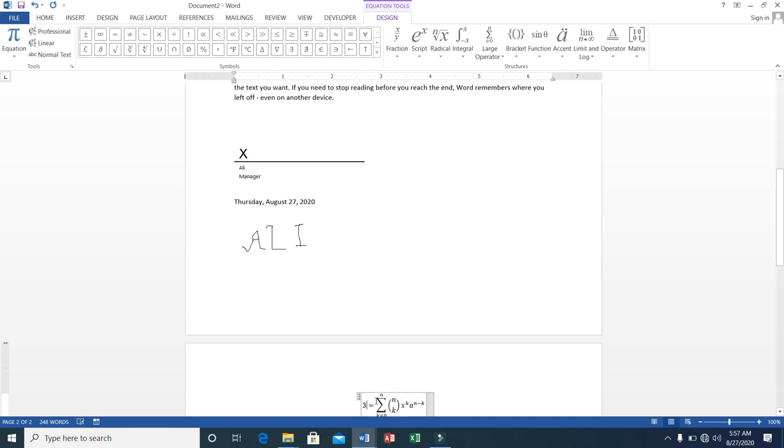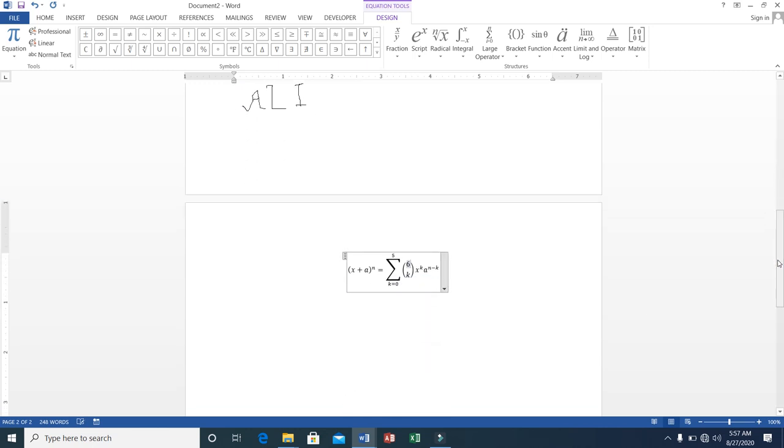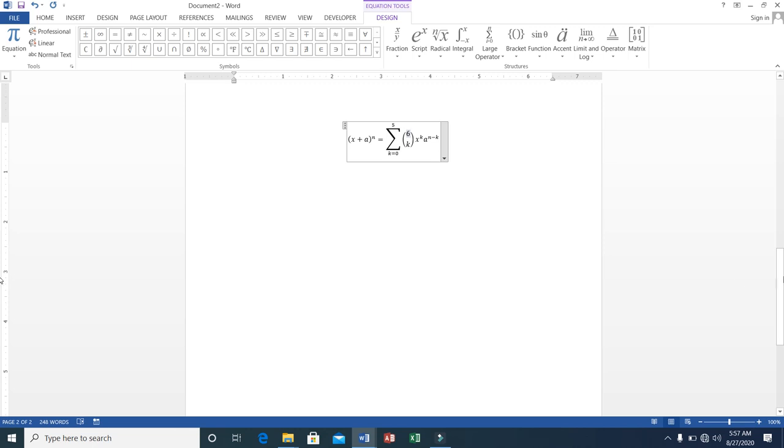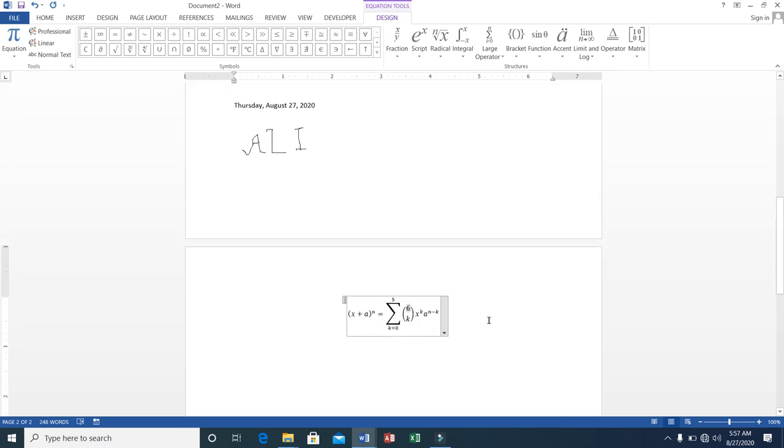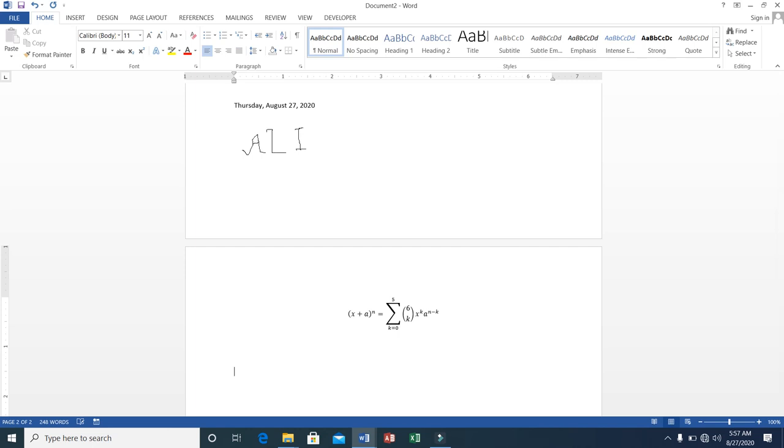I can use Control Z, and I should use, for example, this n. I should use 5. I should use here 6. I should delete it and then press 6. So summation is there, you see, and I can manipulate this equation. Okay, these are equations.